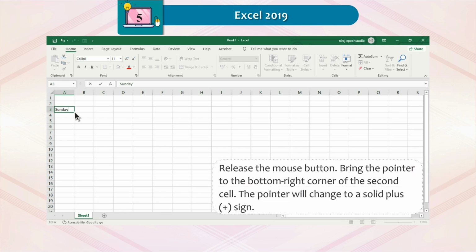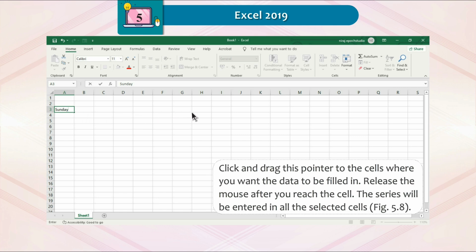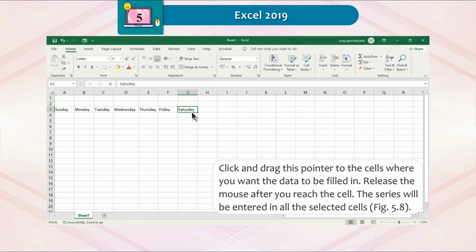Release the mouse button. Bring the pointer to the bottom right corner of the second cell. The pointer will change to a solid plus sign. Click and drag this pointer to the cells where you want the data to be filled in. Release the mouse after you reach the cell. The series will be entered in all the selected cells. Refer to figure 5.8.